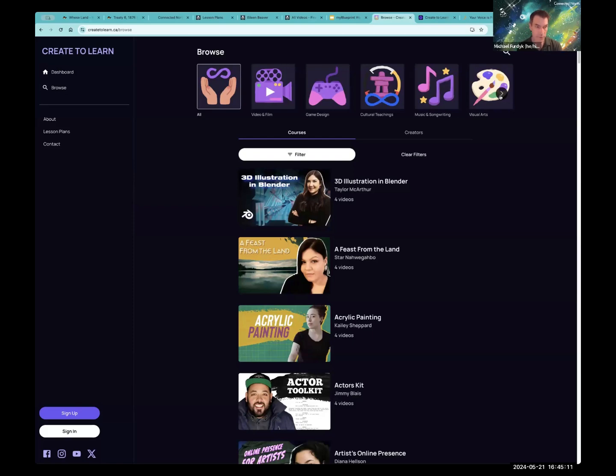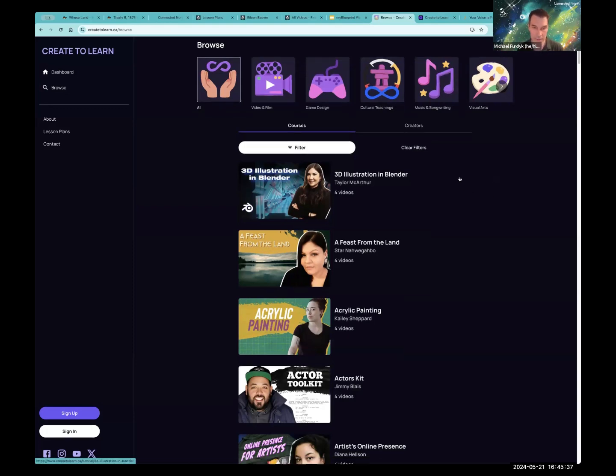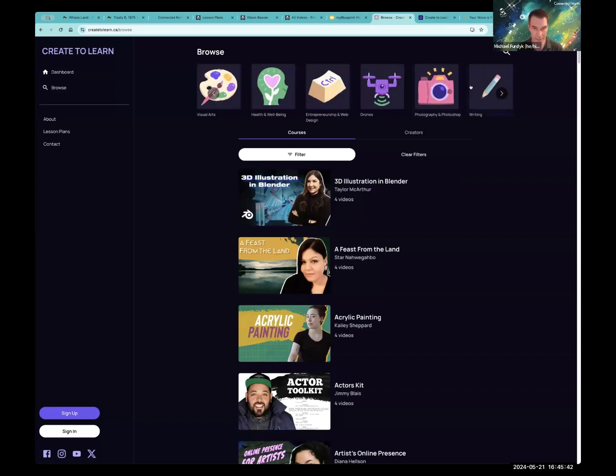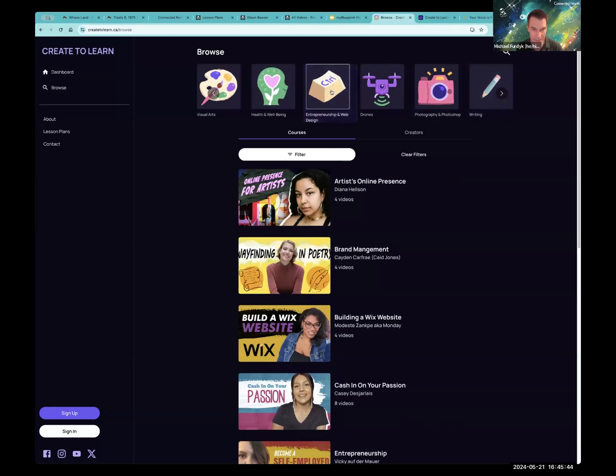And the benefit of this new version is that students, if they want to, can actually sign up and sign in, similar to Netflix. They can create a watch list of what they want to learn. They can track what courses they've completed. They can share courses with one another. And in the future, we're hoping to make it easier for teachers to track what their students are doing in a classroom context. So it doesn't require sign up, doesn't require login, but if students want to keep track of what they're doing or the resources that they found, it's easy for them to do that through Create to Learn. And a lot of fun topics.